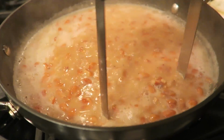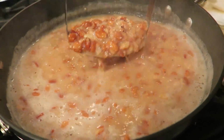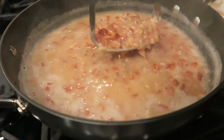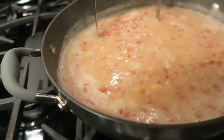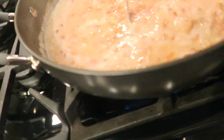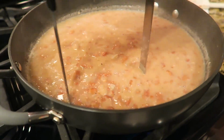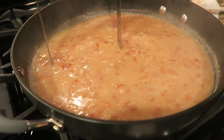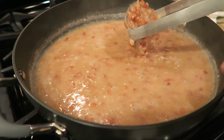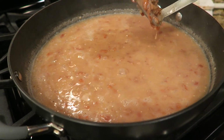You could kind of tell now the bean mixture is solidifying. It's getting creamy looking. It's getting a little thicker. And as I said, you guys, after I mash them all, I just keep doing this for quite a few minutes because I really try to get them all. Then after you mash them, just let it go like this, just boiling until you get it to your desired consistency.